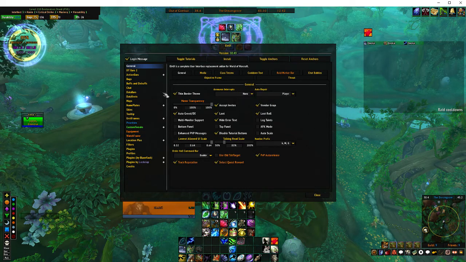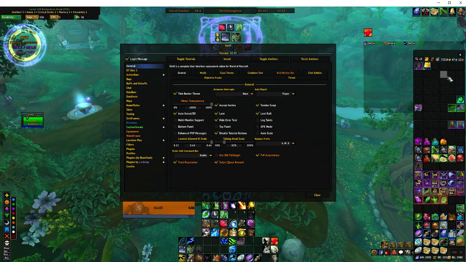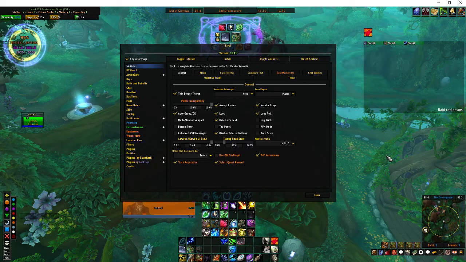Now on your main page you've got your general, basically all the stuff that works as a general platform for it. The only real thing that I'd say you probably need to change on here is you can accept invites from guild and friends. That'll just automatically accept any invite sent to you. You can vendor your greys, so in your bags, for example, any grey items that you pick up, as soon as you head to a vendor, will just get rid of them.